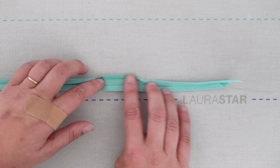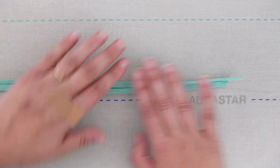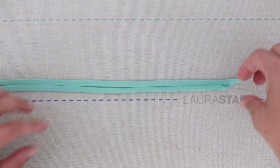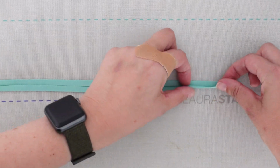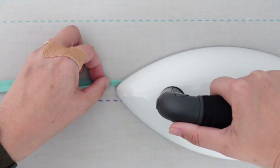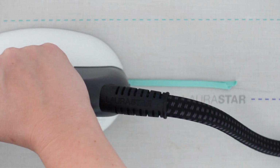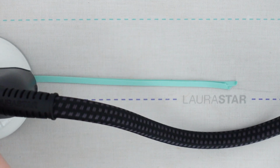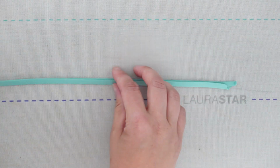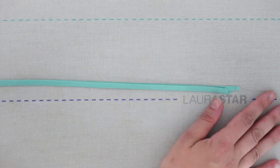Okay, so now what we have is single fold bias tape because it just has this one fold, the first fold. So to create double fold bias tape, we need to put that second fold in. So all we do is we take the two edges and align them and press. And you're just going to do that along the length of your strip. And then you have double fold bias tape.